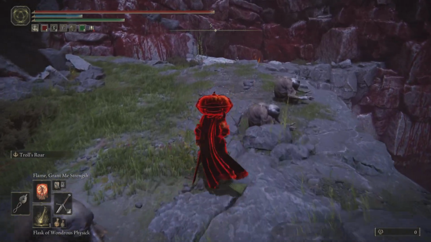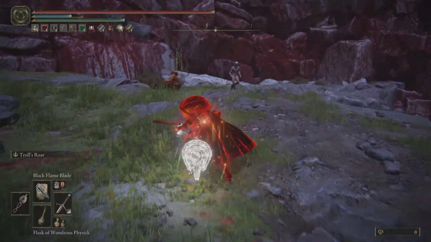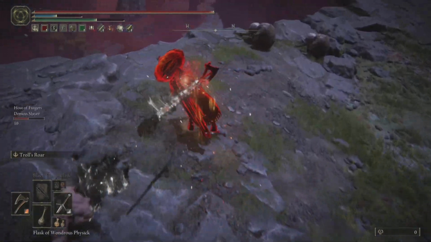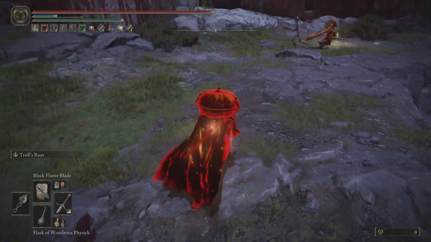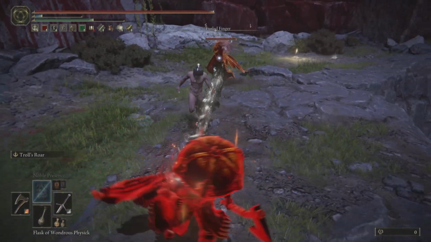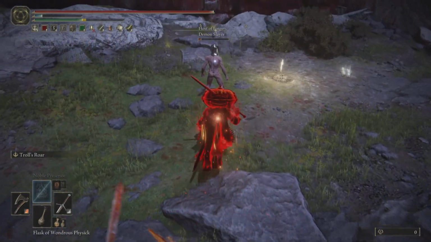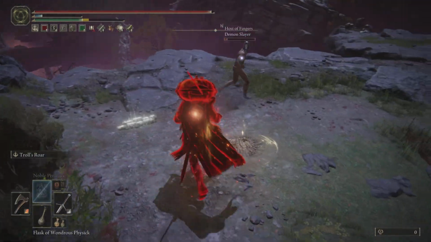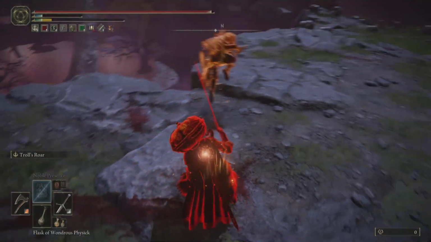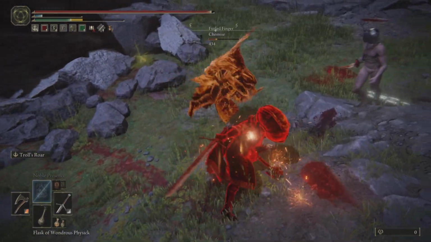Here's the clip of me using Troll's Roar and Blackflame Blade, and the Highland axe and the Roar medallion on the Claymore. And I think it did like 700 damage. Oh, like 800, almost 900 to a naked dude, by the way. So you know, that's the roars being buffed, and also having Blackflame Blade on it, and the Highland axe and the Roar medallion. Oh, and also Flame, Grant Me Strength, and a Physic flask that actually does boost your fire damage as well. So that's as much damage as you could possibly maybe get on Troll's Roar, and also Beast Roar, which I just thought was interesting.